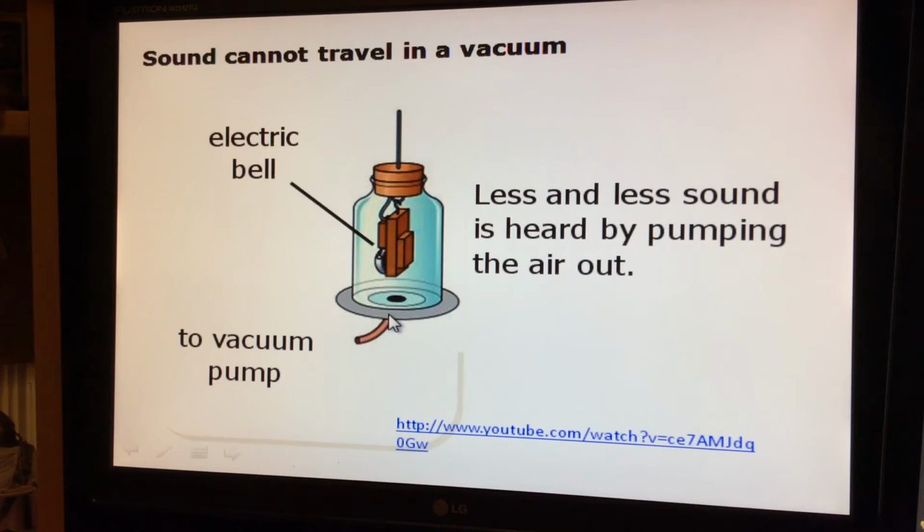But what happens if you actually attach a vacuum pump at the bottom in here and suck the air out of this jar? Obviously, as you suck more and more air, then the sound is getting lesser and lesser, and at some point you will not actually hear the bell sound. You can see it vibrating because the jar is a transparent jar, but certainly you cannot hear the sound that is coming out. And so that's just a simple demonstration that, in fact, sound is a mechanical wave and it requires medium to travel because it cannot travel in a vacuum.